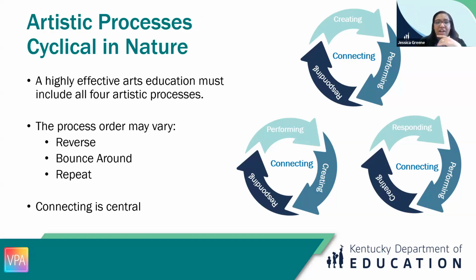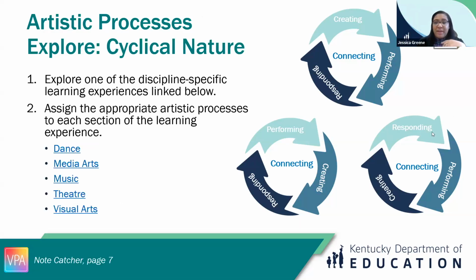And so I tell people a lot, if you start with the anchor standards, you will get to the crux of it. And that is the cyclical nature. And so with this piece, as you're going through your note catcher, you may see this. There's some links that I would have shared that give an example of a dance lesson where you could indicate, okay, this is creating, this is responding, this is connecting, and this is performing, and then allow you to start to see how moving in and out of that cycle is more beneficial to the school.